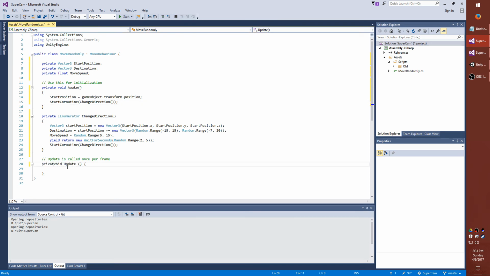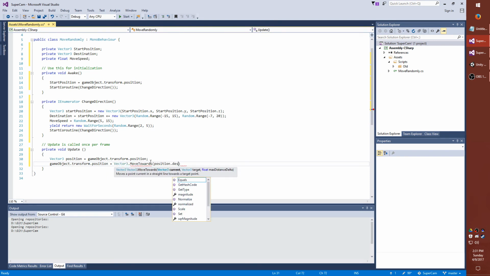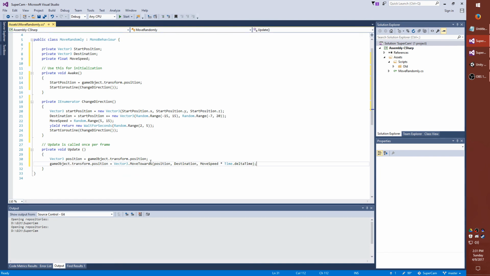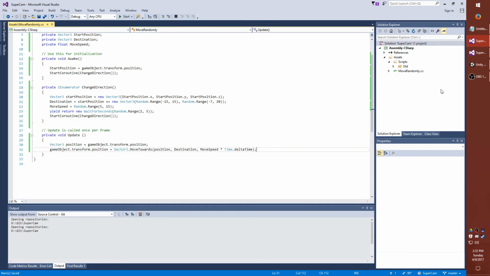So now under update, we just need to get our current position. And then we need to update to our new position using the move towards. And I'll explain in more detail what I'm doing when I actually get to the camera script. So if you're not understanding this part, don't worry about it. Like I said, it's just a temporary thing. So I'm going to go ahead and save that.